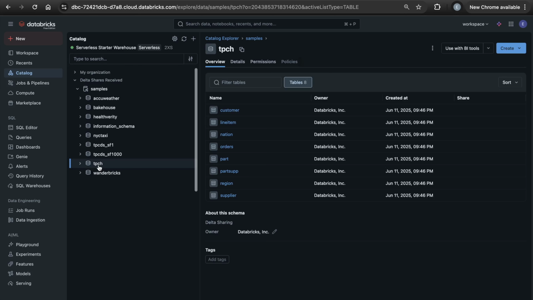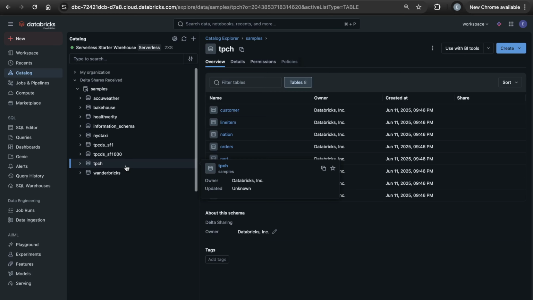Anybody who has an email address can create a free Databricks account. That's what I'm using. This is the free account. I pay nothing for this, and you won't either. You don't need a credit card or anything. You can get the free account. With every Databricks workspace, you'll have access to the same data we're playing with here.